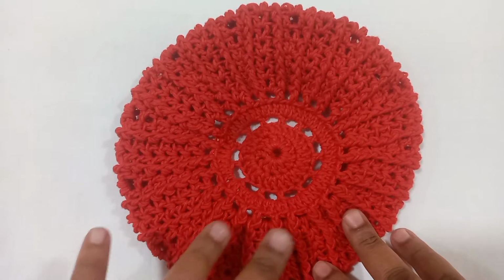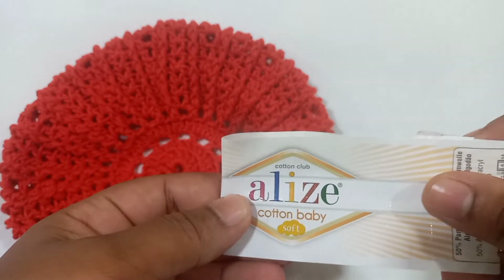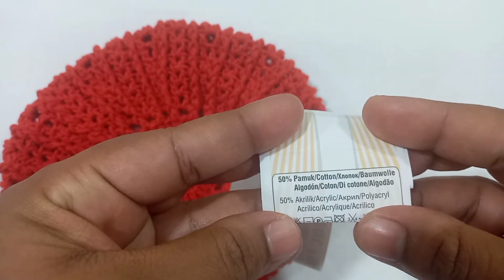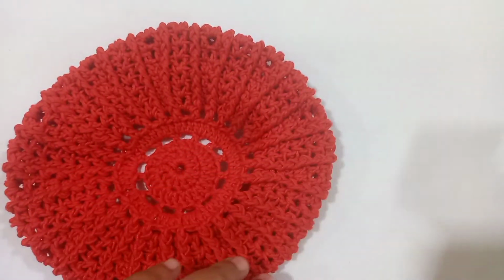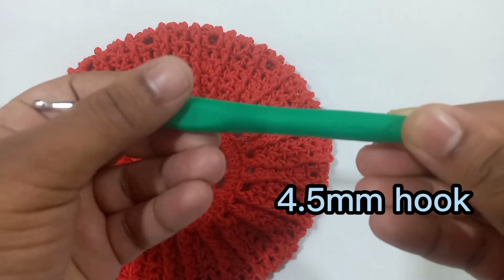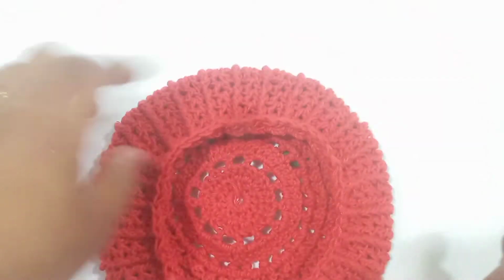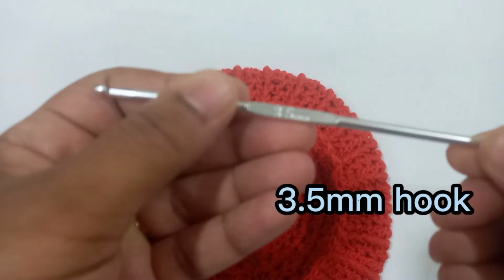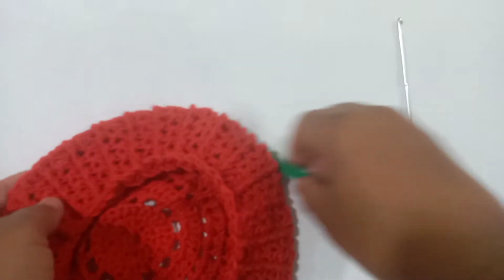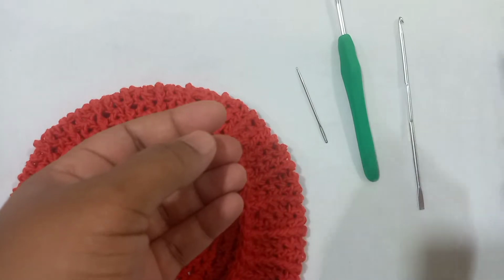The material that I have used in this pattern is Alize Cotton Baby Soft, which is a sport weight. It is 50% cotton and 50% acrylic, okay? And for the body, I have used a 4mm hook, which is a 7 in the US size. And for the edge, I have used a 3.5mm hook. Okay. And a yarn needle and scissors also.